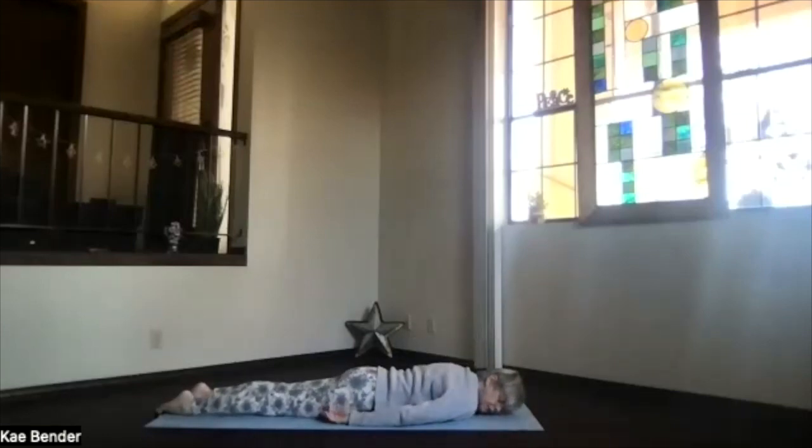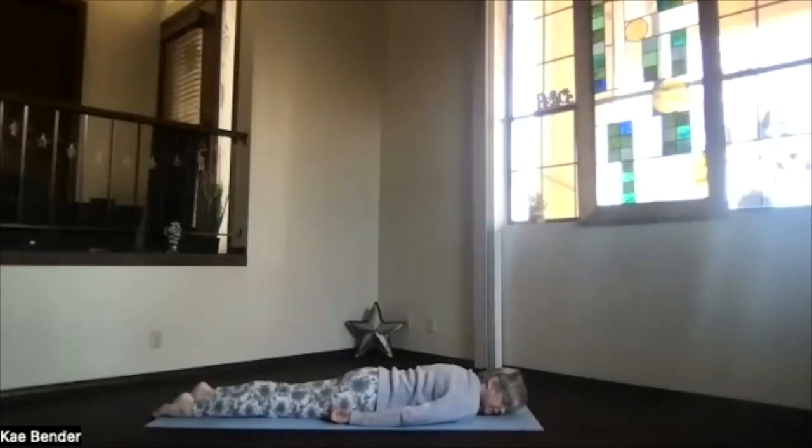Head to one side, shoulders down, and relax. Hands, palms up at your sides. Feet hip width apart. Let that lower back sink. Lower body sink into the floor. On an exhalation, turn your head to the opposite side. And again, just stretch that neck evenly on both sides. Deep breath in. Exhaling tension.